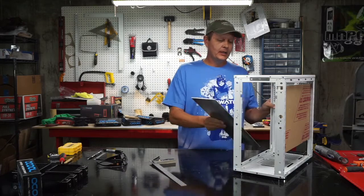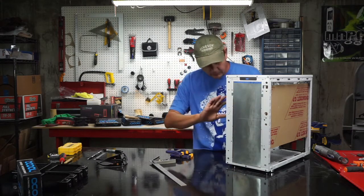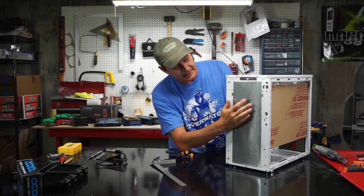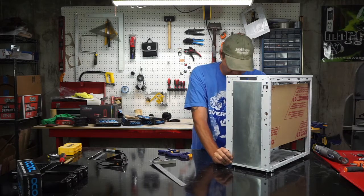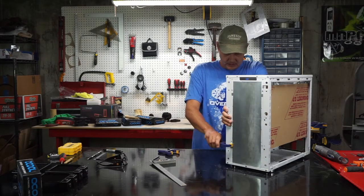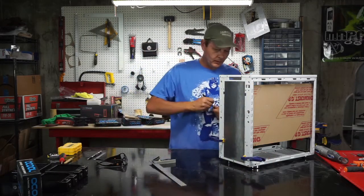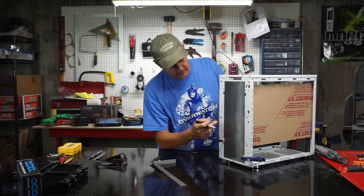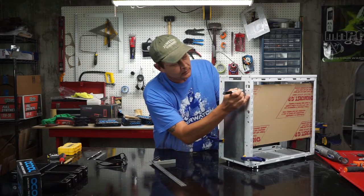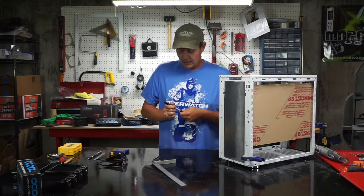Now with that piece cut, we can go ahead and put it in our case. We're butting it up against our motherboard tray — there's a small tab up here that hides the wires, so I didn't feel like taking that out. We're going to butt this up and use clamps to hold it in place so we can mark out our cutouts and mounting holes. I've got four holes — three are original rivet holes from the drive cages and I added a fourth to handle the bottom corner. We'll drill those out and tap them for 6-32 screws, then mount them to the case.